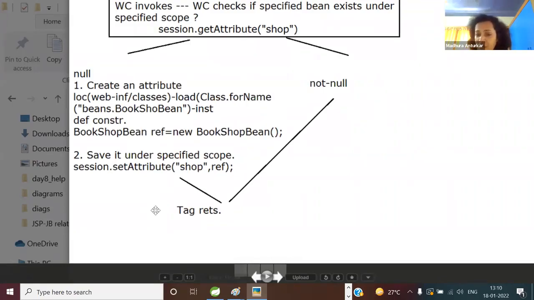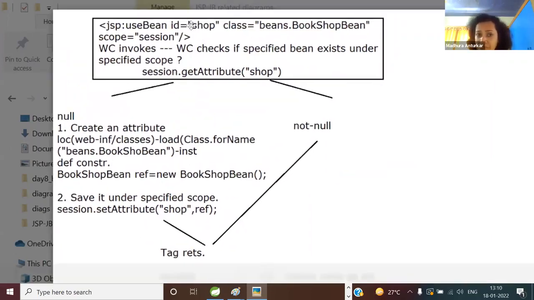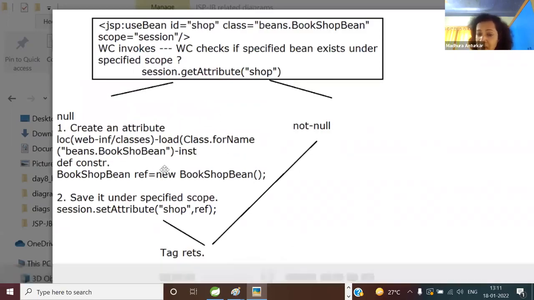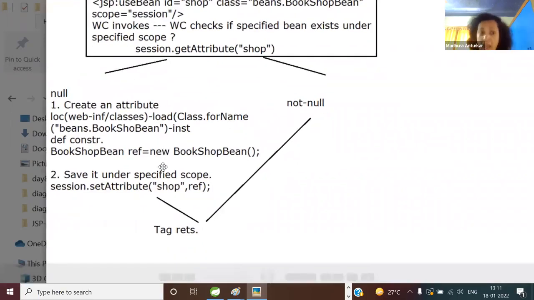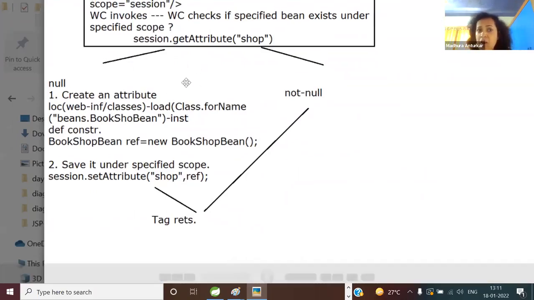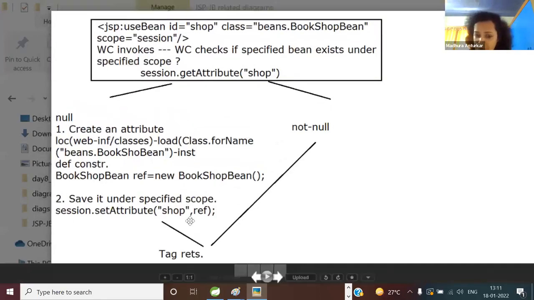Of course, the inner attribute map. And to end the story, whatever is the bean ID becomes the attribute name. And whatever is the bean class instance, the JavaBean object reference, becomes the value. So these are the two steps automatically done by the container the moment you say jsp:useBean.